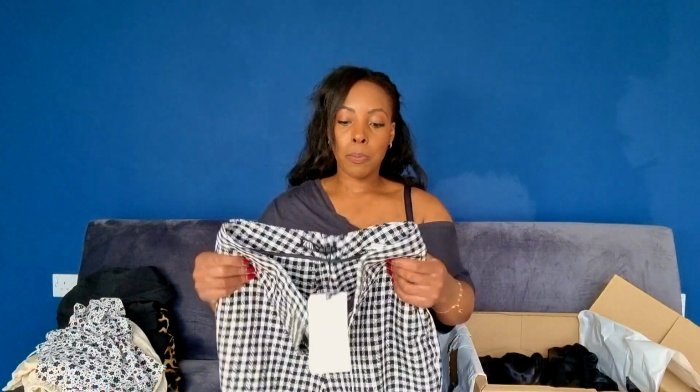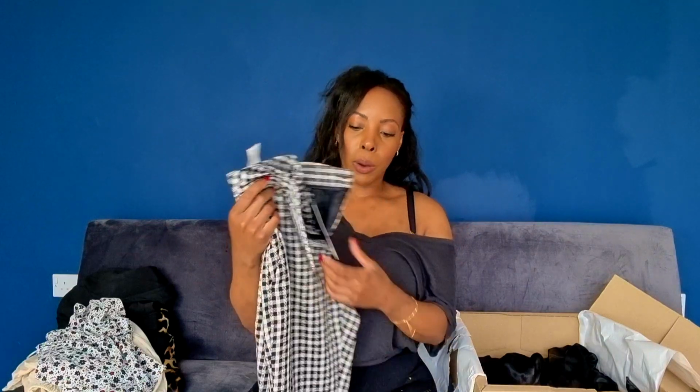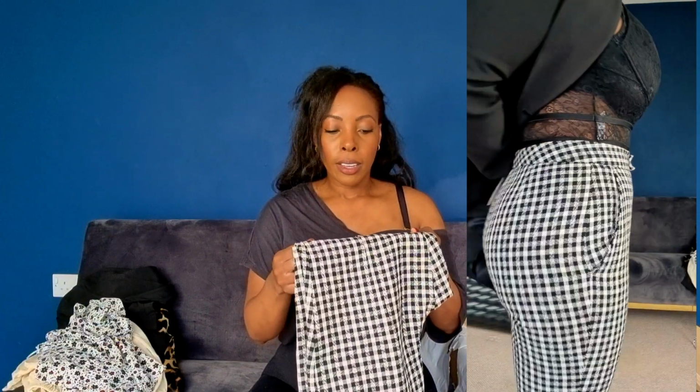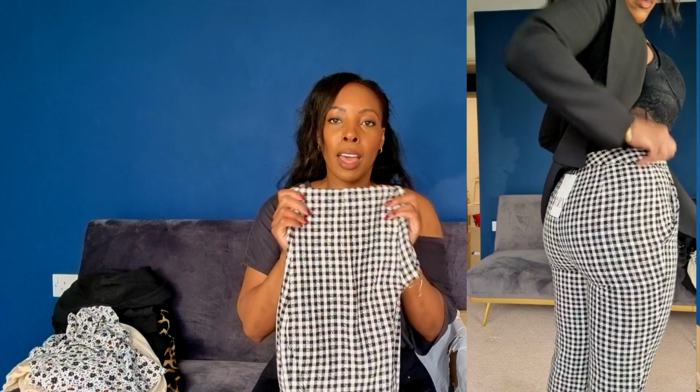Those are proper woven, nice quality trousers. Unfortunately, they've got absolutely zero stretch in them. And so around the hips and bum, even though I did get these in a medium, I can wear them, but I just couldn't bend down in them. So yeah, not very practical. I don't think I would size up in these, because I think they would just be too baggy. As you'll see in the cutaway, they do fit, but they're quite compressive.